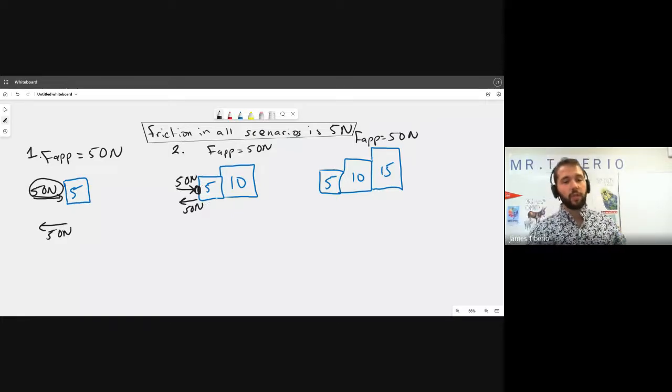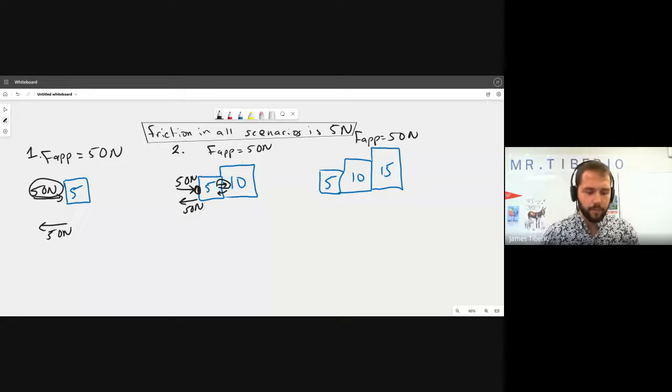Where the questions get tricky is where they will ask, well, what's the force that the 5 kilogram box is applying on the 10? Or the times when it really feels like Newton's third law is when they'll say, well, what's the force the 10 kilogram box is pushing back on the 5 kilogram box? Well, in order to figure that out, if we knew how hard the 5 kilogram box is pushing on the 10, well, it's the exact same number, because what one object pushes on another, that object pushes still back on the first.